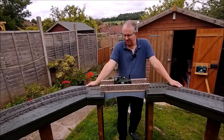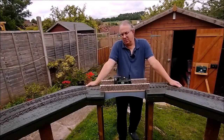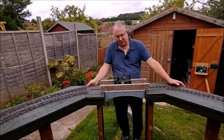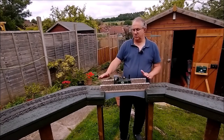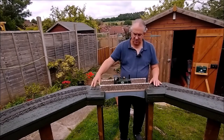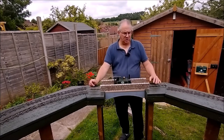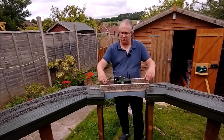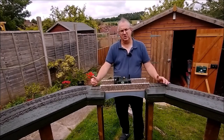Doesn't look too bad, does it? After I finished cutting in the mortar lines for the stonework with the motor tool and the little disc cutter, I then assembled everything from the kit of parts. It kind of looks the part — it's good and solid and heavy so it stays in place. Next on the agenda is painting, and then alongside that I'll make up some track to go in here with a locating mechanism at the ends, so the bridge always goes back exactly.